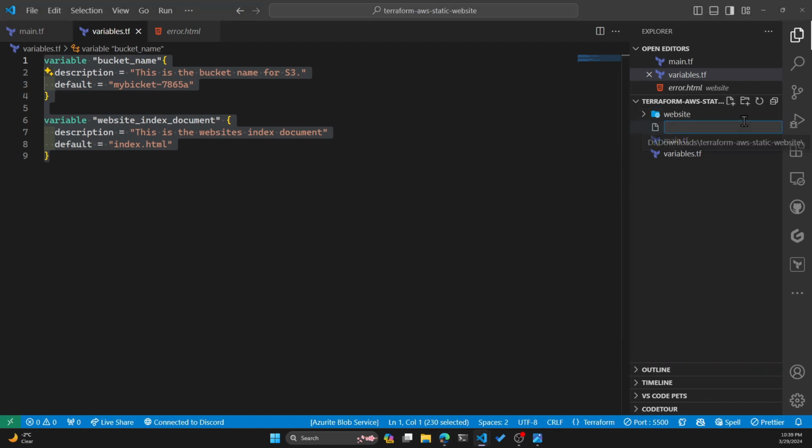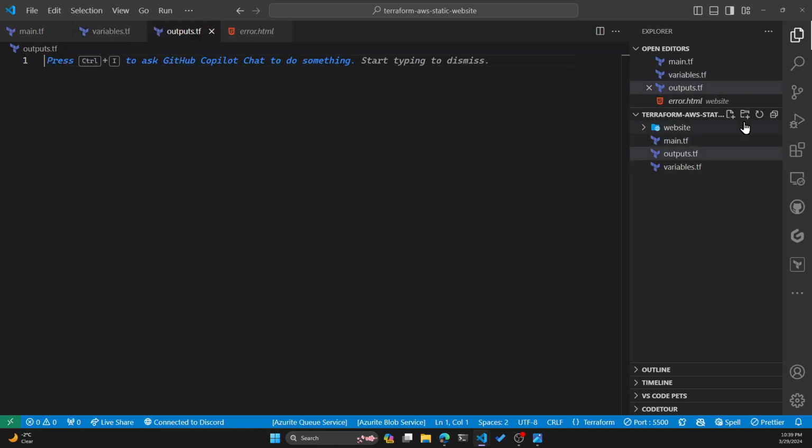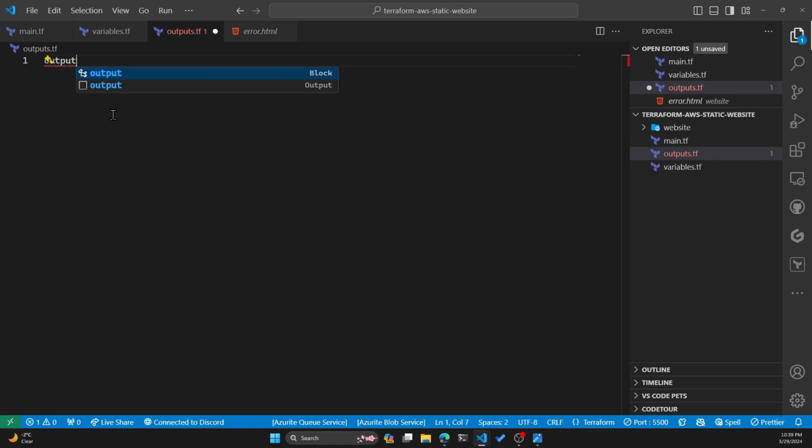So you can do that by creating an outputs.tf. So there we go. We have our outputs, and you might be able to guess this. It's pretty easy to define output, just like we did with the resource or variable. You just say output.